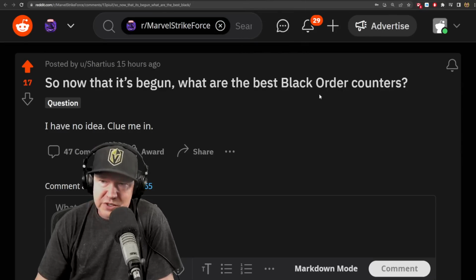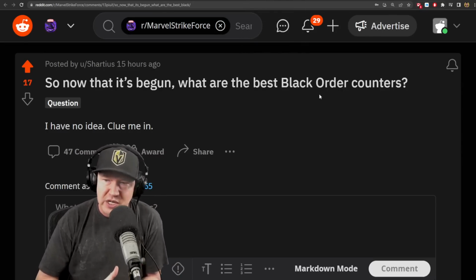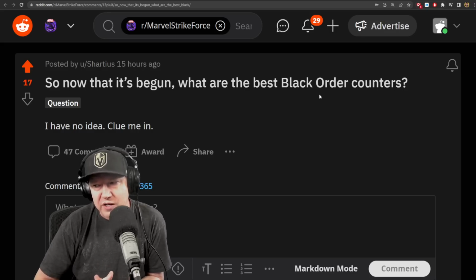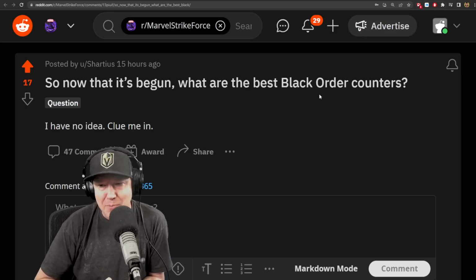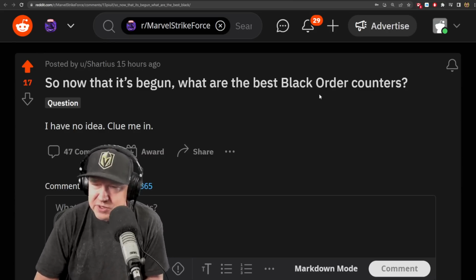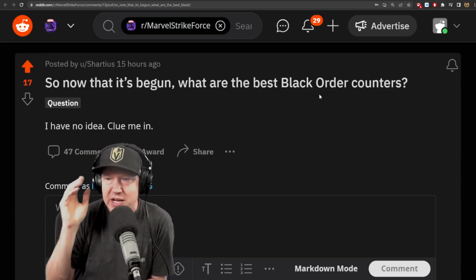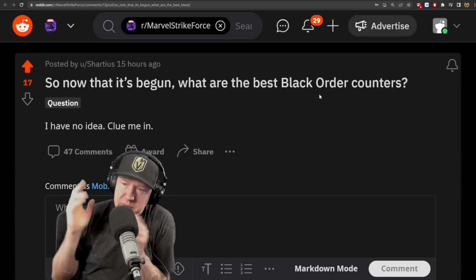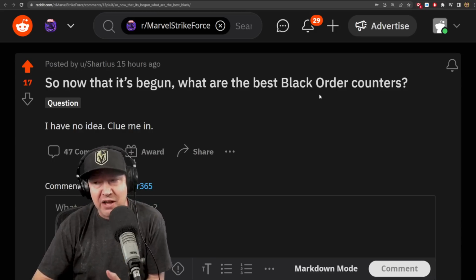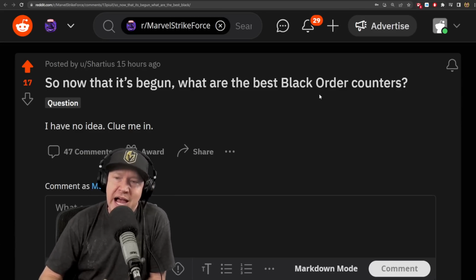All right. So now that it's begun, what are the best Black Order counters? I have no idea. Clue me in. And it looks like the best one is War Dogs. Now, you can do a massive punch down. Let's say, like, I saw some 400,000 punch downs, Infinity Watch versus Black Order inside of War. That's what they're talking about, is here in War. But I heard that you almost time out. Like, it's a long match. And so I did War Dogs.